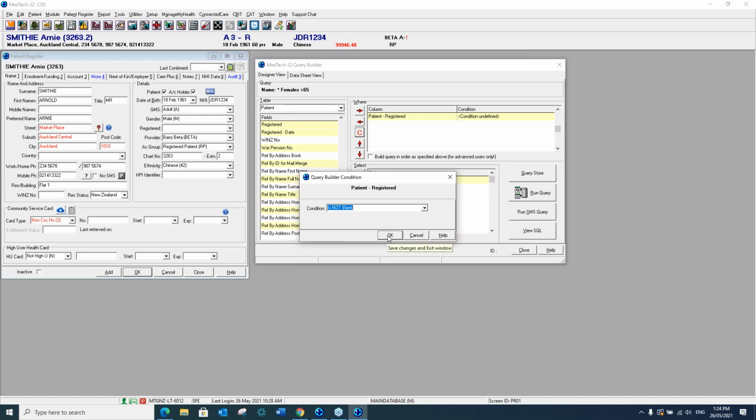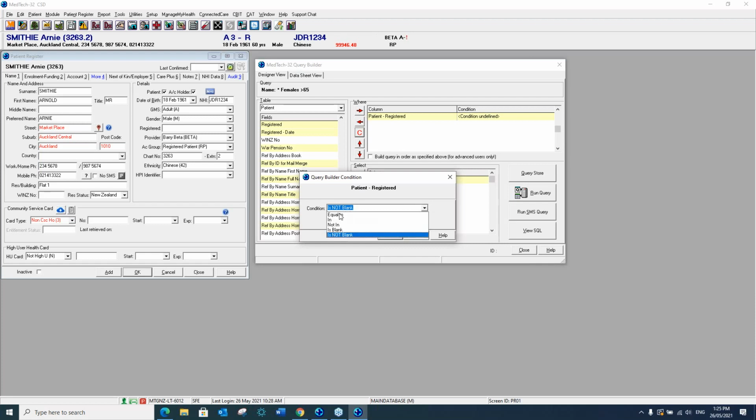Query building is not intuitive by any level whatsoever. It will give you exactly what you ask for. And in 30 years of working with the Query Builder, I have never found a query that doesn't work except for one occasion when there was a bug in the software. It's always the way the question is framed, and that's your biggest challenge when you're building queries, to ensure that you frame the question the right way.